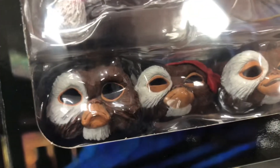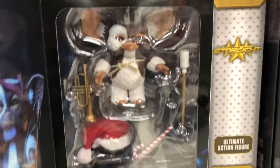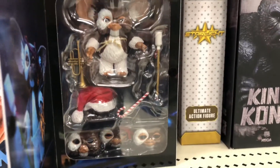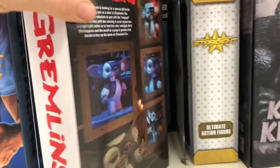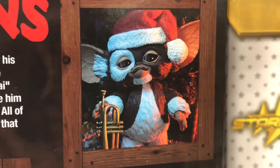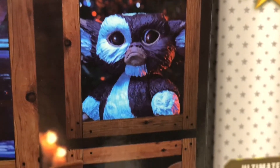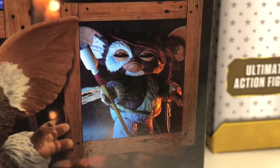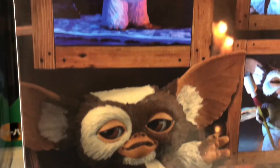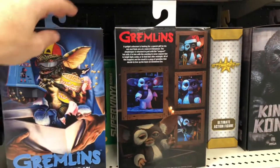I think it's so cool. And then it comes with all these faces — his little sad face, Gizmo's sad face, his Rambo face, his happy face. That is so, so cool. And these actually aren't priced bad. On the back you can get a better picture of him in all his different setups. There he is with his Christmas look and his trumpet. His sad face — oh, you can't resist that. His Rambo face. I'd probably have him in that one — the sad one I couldn't handle. It's just too cute.